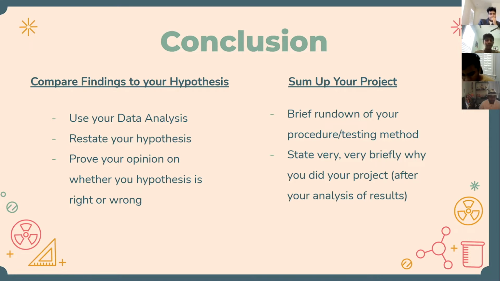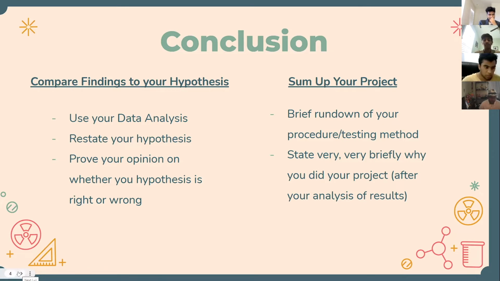Remember, your hypothesis was the guess that you made all the way at the beginning on how you were going to answer your scientific question. So you can start off your conclusion with a brief rundown of what your project is actually testing. This will help to solve task number 2, to sum up your experiment. After this, you can state your hypothesis and explain whether your hypothesis was true or not. And make sure you support this with data from your actual experiment.